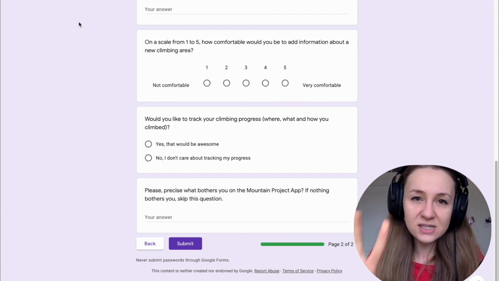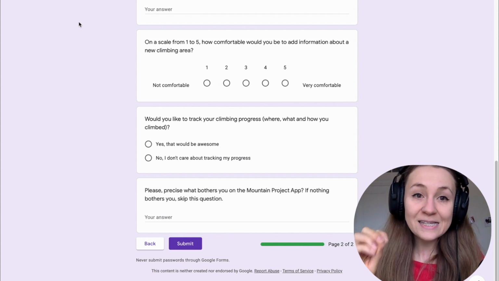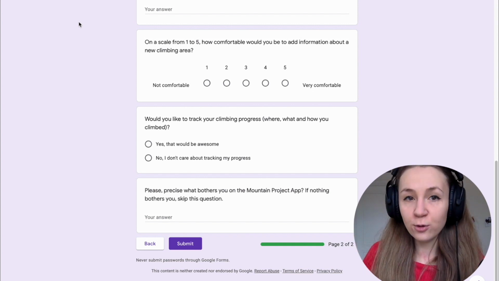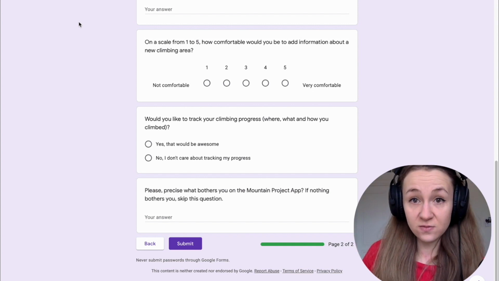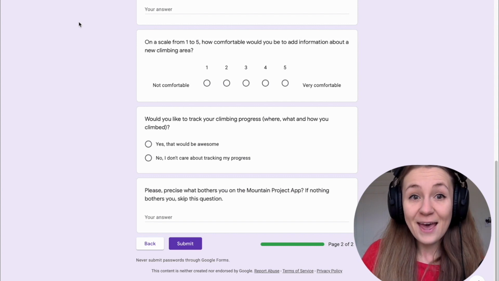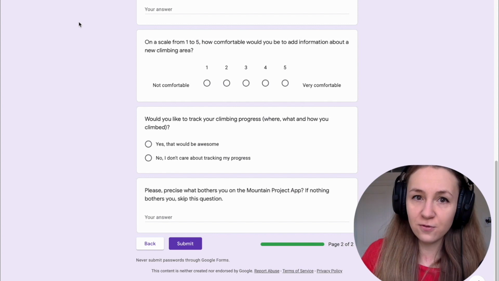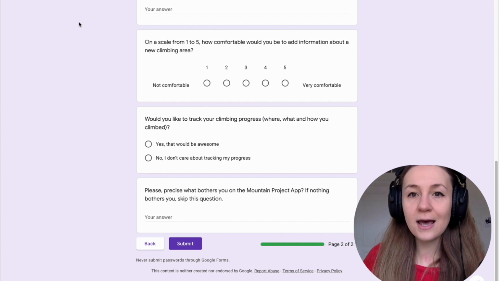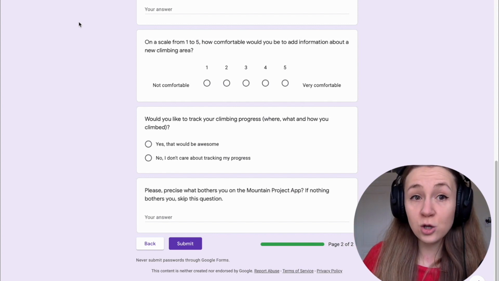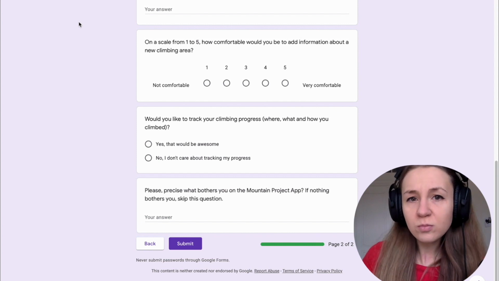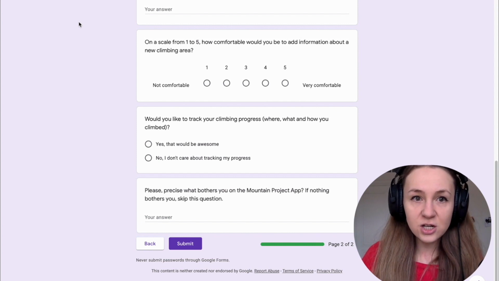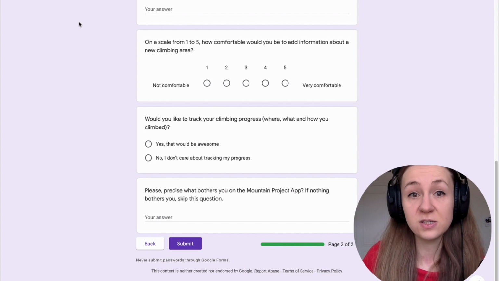And that brings me to the second point about this question. It seems like our goal for this question is to evaluate, will people actually use this feature? Will people actually add information about a new climbing area? And again, I think the framing is not correct in this case, because to understand if people will do it, you need to understand what the motivation is for them to be doing it. The question is actually, why would somebody add new climbing area information? What will motivate them to do this? And your goal would be to understand what this motivation is.